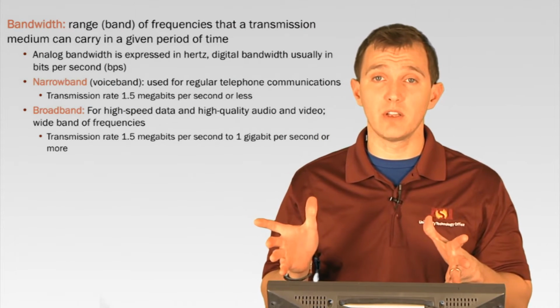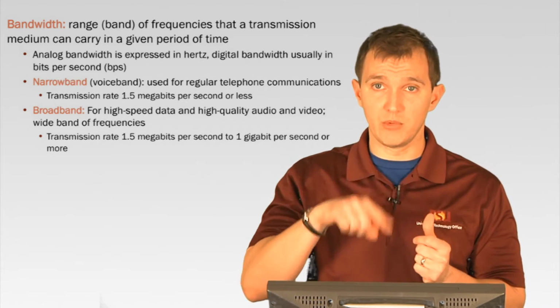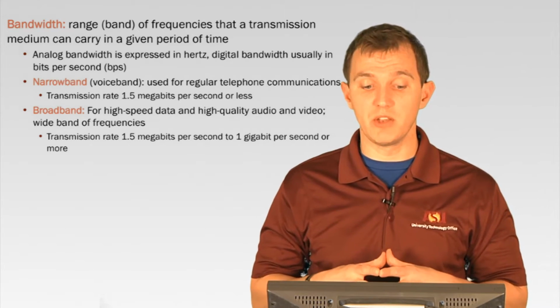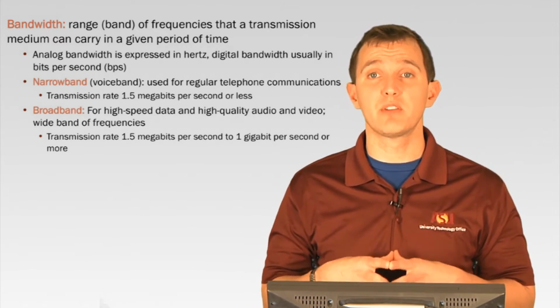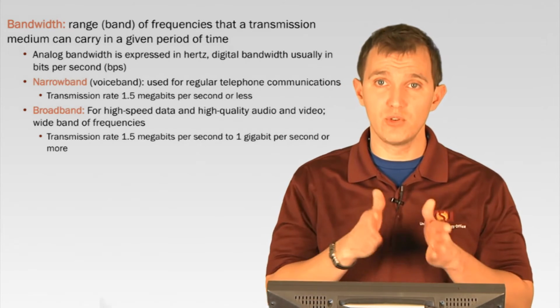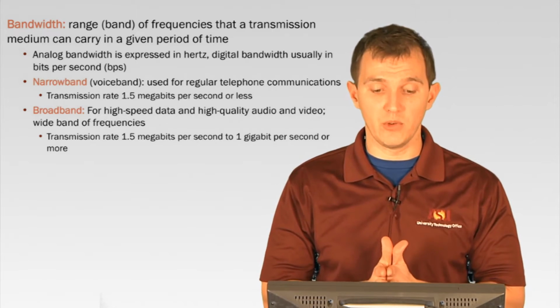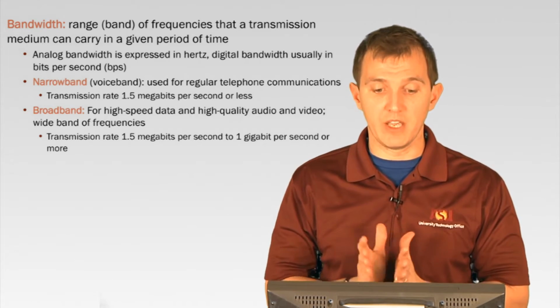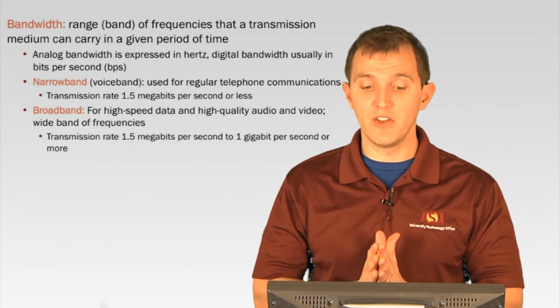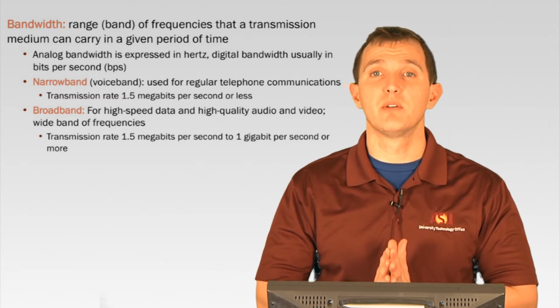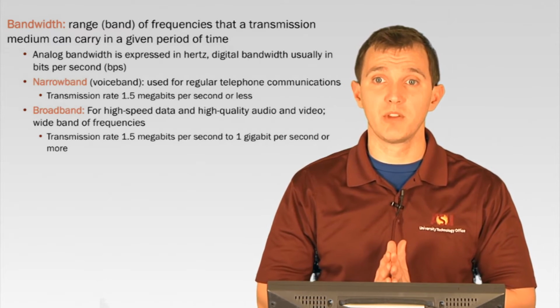In analog, it's expressed in hertz, which is those number of waves, right? But digital bandwidth is measured in bits per second. So those are two of the same thing, only for analog and for digital, right? So we'll remember that come quiz time. Analog bandwidth is expressed in hertz, and digital bandwidth is expressed in bits, megabits, gigabits per second, but fundamentally bits per second.